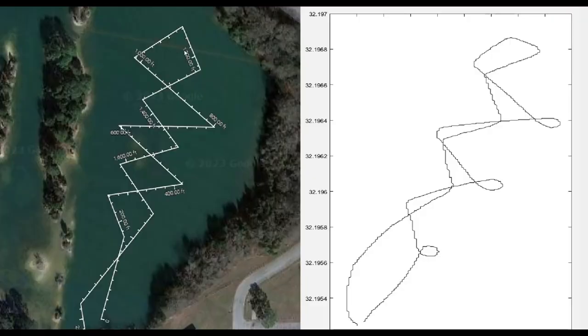Here's a comparison of the planned path to the actual measured path. Obviously, there's a little bit of weirdness caused by these loop-de-loops, and I'll discuss why that bug occurred, but for the most part, it followed the path pretty well. It did a great job maintaining the straight lines without going all back and forth or being underdamped, so that worked out pretty well.